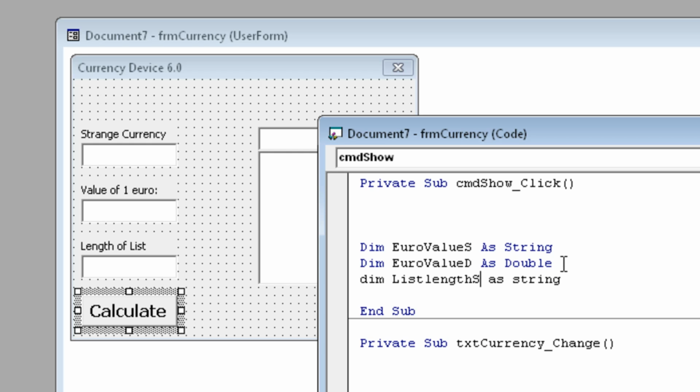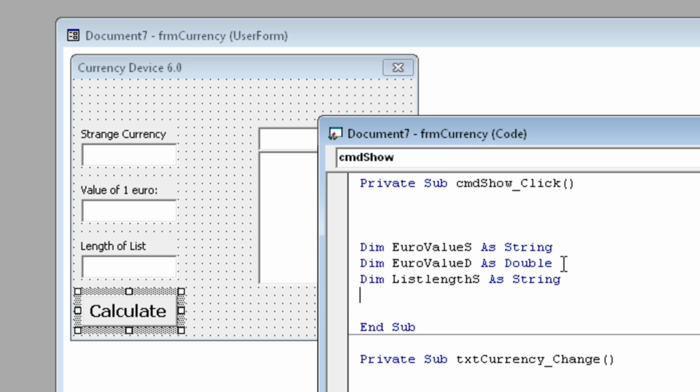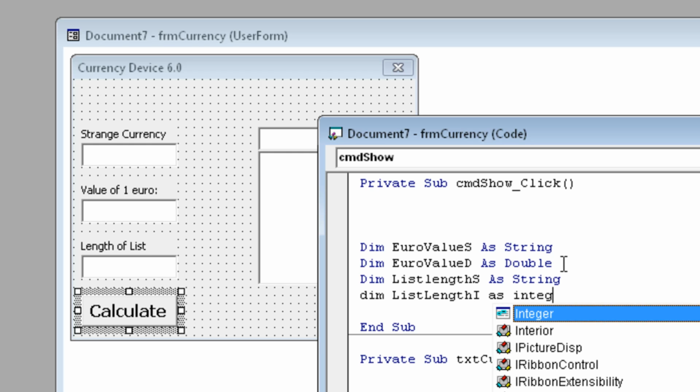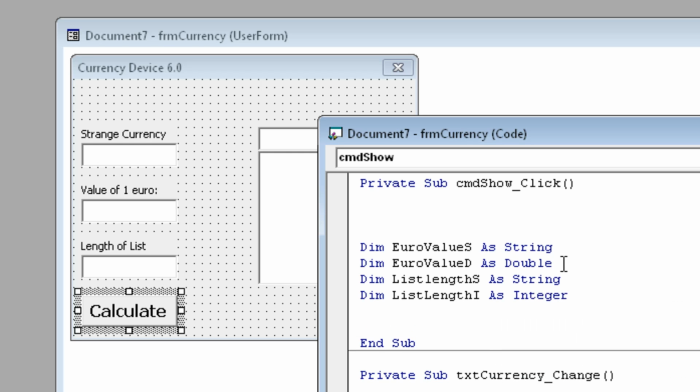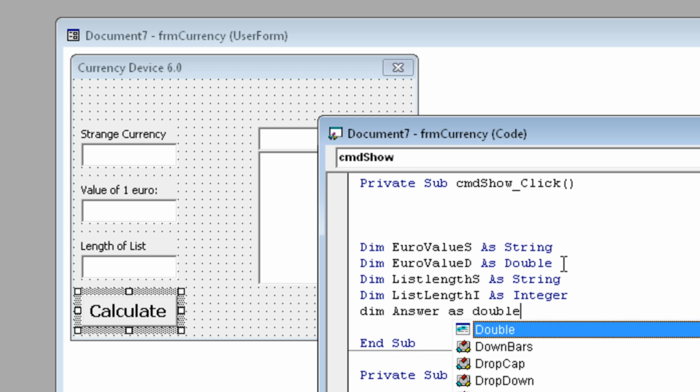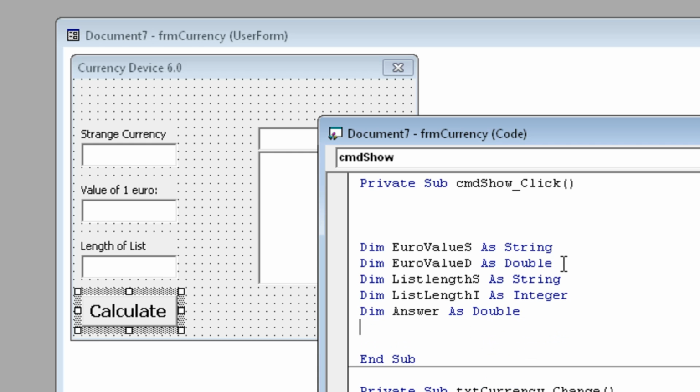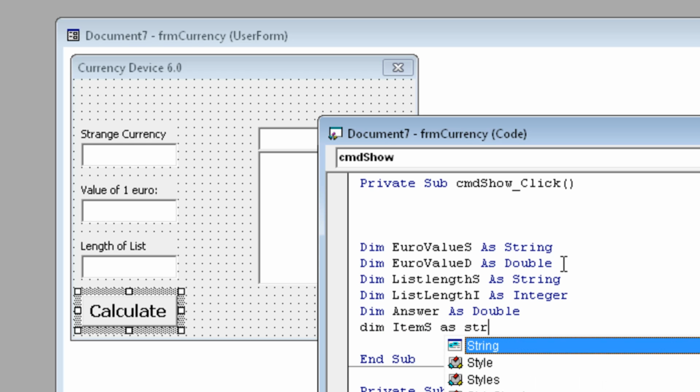I forgot the s, as string, dim list length d, oh no wait, e as integer, and we need an answer, dim answer as double, and we need the items for the list, dim item as string.